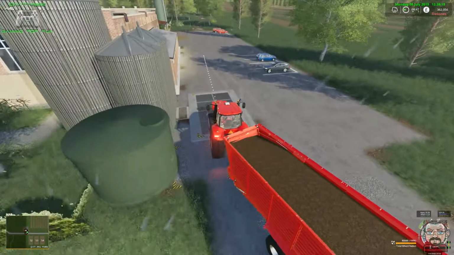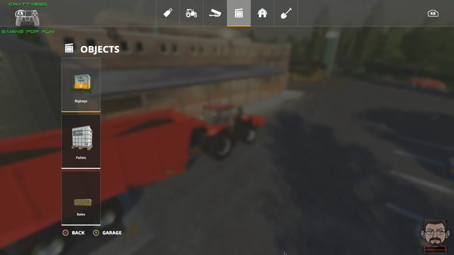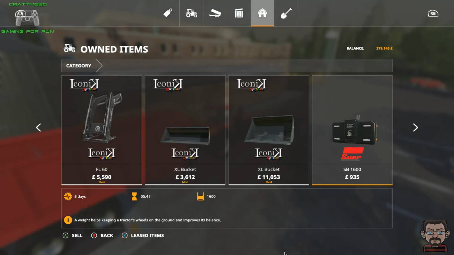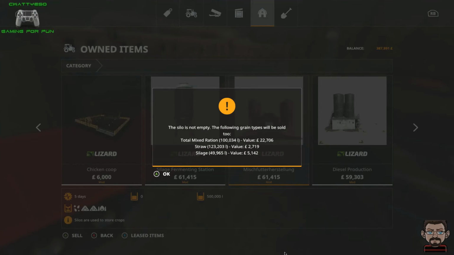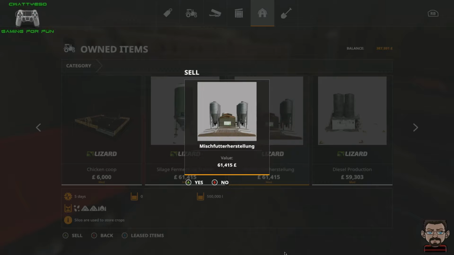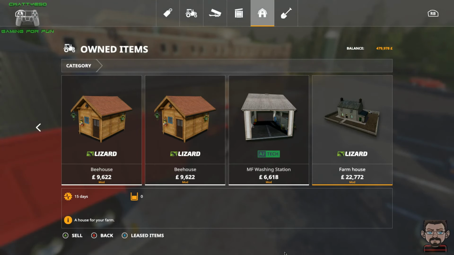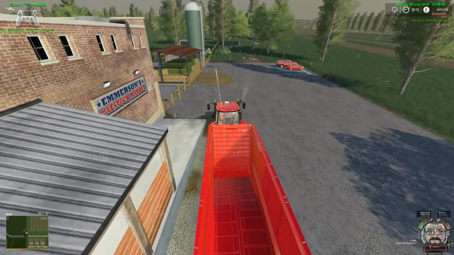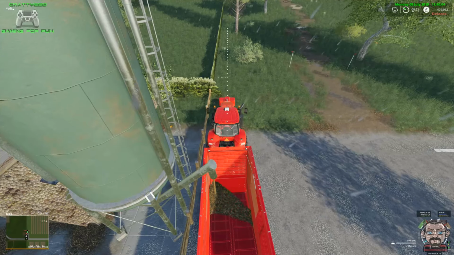Right, unload this, and tell you what, it's going to be a lot easier. So rather than me making multiple trips, whilst this is unloading, why don't I just sell off the animal, the cow food maker? It'd be a lot easier. Just sell it. They'll still pay us for what's in there. So there we go. Let's get rid of that. Let's sell that. Yeah, done. Right, we'll take some manure back with us then.